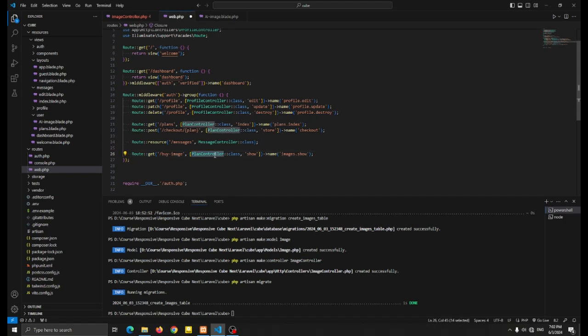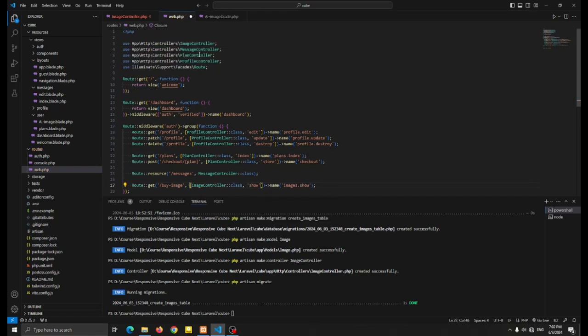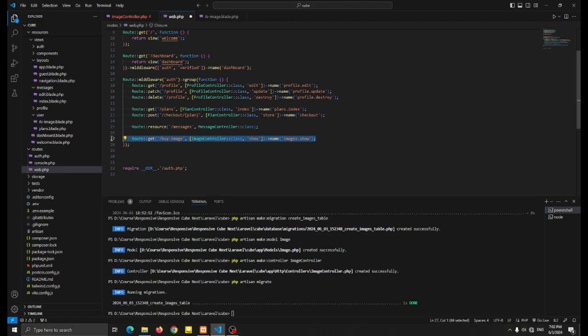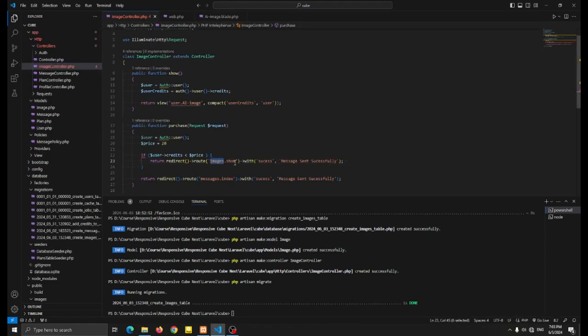Also, let's add the image controller. We're gonna link this image controller here. There we go. Now let's make all of this the post method for this purchase. Okay, and let's name it purchase. Now the last one, I'm just gonna copy and paste it for the download that we need. Let's name it image download. So I think this is all we need for this, guys. Yep. Let me make this download image. Anyway, we're gonna show this image. Let's try again. Images purchase show.